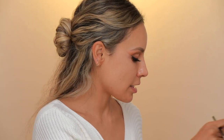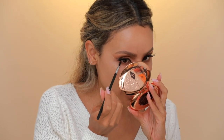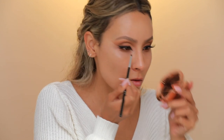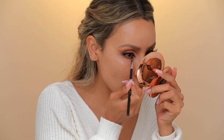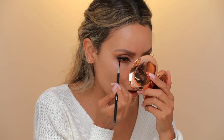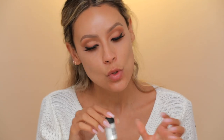Going back into the NARS Tulum shade, and I'm going to define my lower lash line a little more over here. Really get into that inner corner as well to meet up with that line we created, cat eye shape. Once concealer comes on, I feel like everything will look a lot better. I'm thinking I wanna add a little sparkle. I don't know, should I keep it matte or add a little sparkle? I feel like it looks really pretty matte.